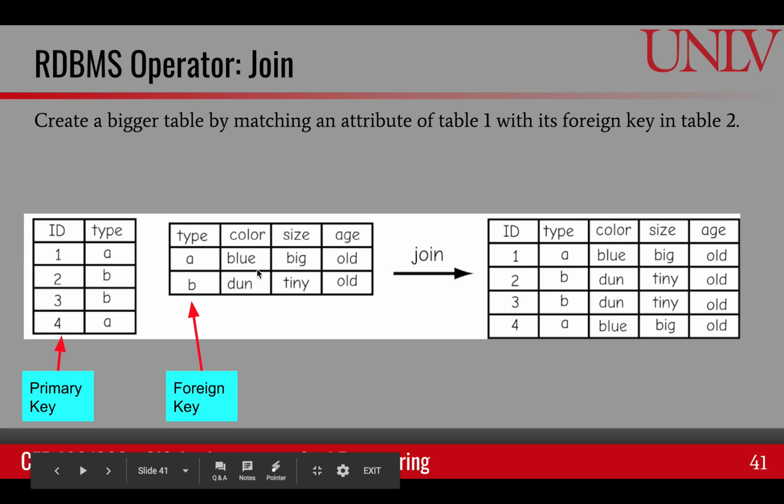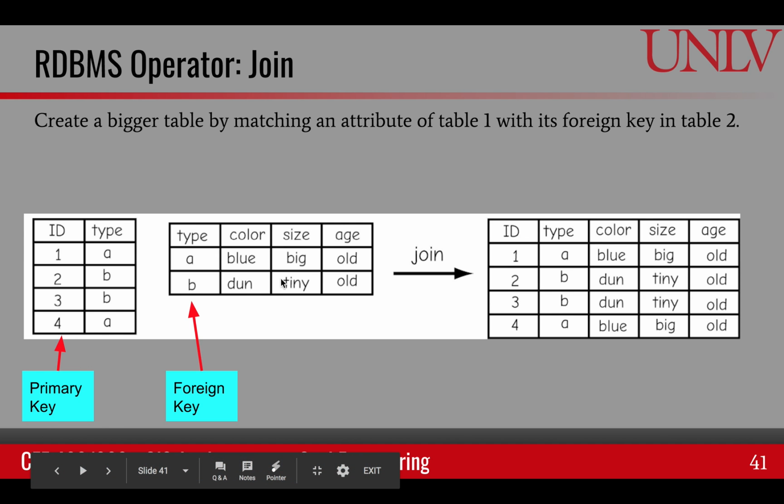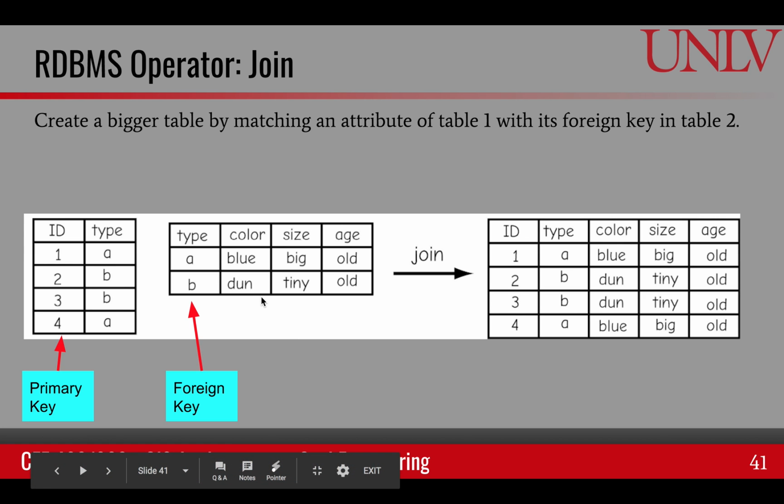This is the same idea as in the normalization process. We split our big table into small tables with primary and foreign keys. This primary key should be over here. This is a typo. So we combine primary and foreign keys, but in case of normalization process, we split the table to form individual tables with some schema behind it. In join process, we do the opposite. We combine the tables that have some primary and foreign key to create a bigger table.